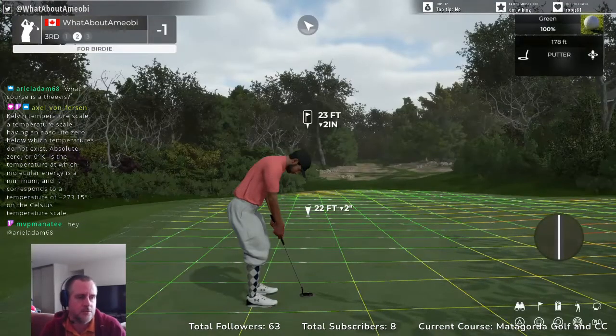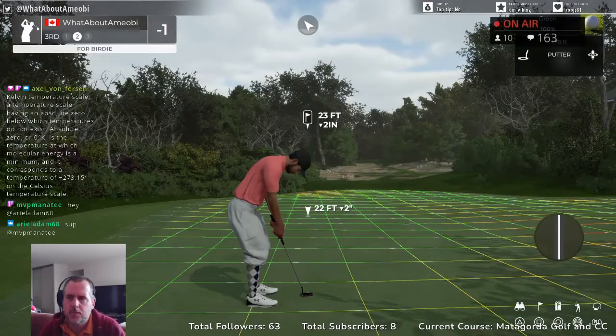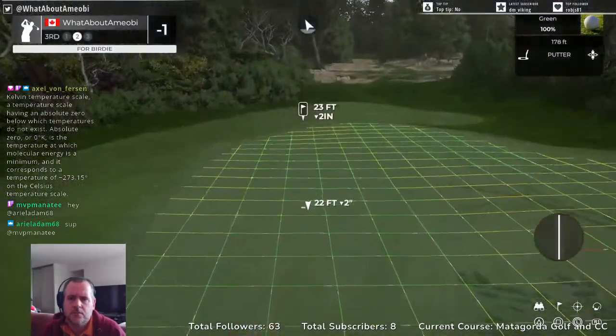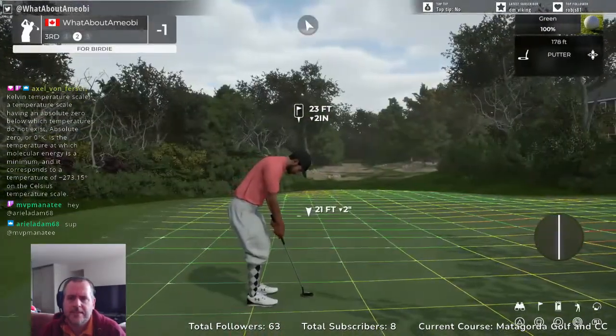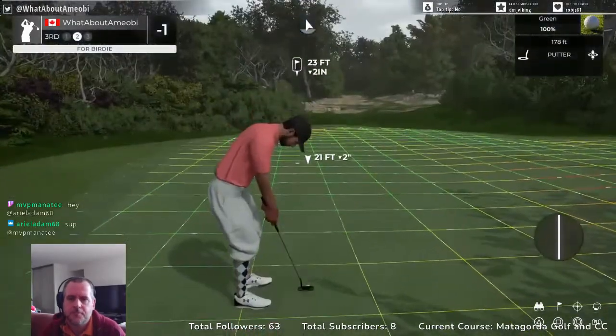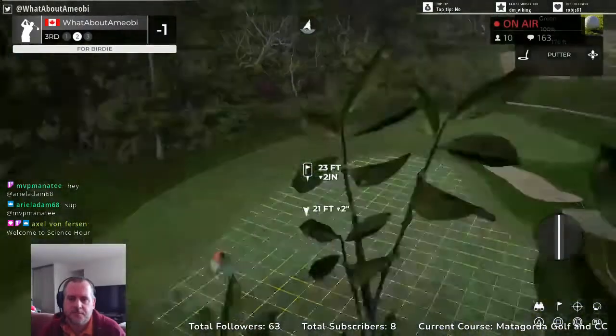This is Matagorda? It should say on the bottom of the screen. Matagorda, I think. Texasdad. Oh, I forgot to put that part in. Yeah, I don't know.